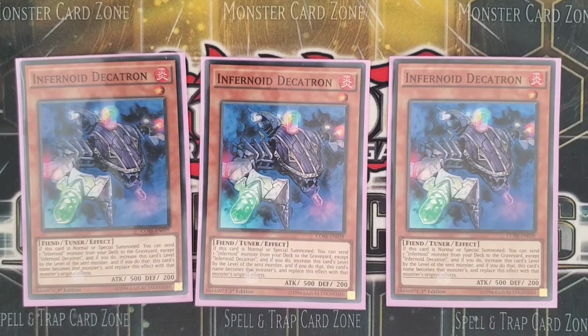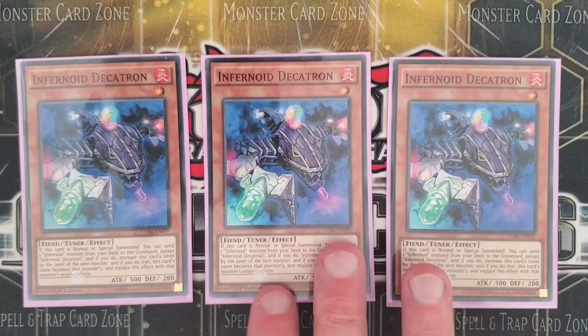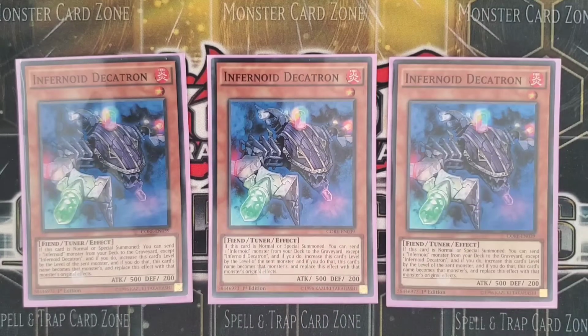When it's normal or special summoned, you can send an Infernoid monster from your deck to the graveyard, except itself, and it becomes that card basically. So it becomes the same name, same level, and it's got the same effect. And that's why we're playing those mill cards that can pluck out a normal summonable monster, because this is the heart and soul of the deck, in my opinion.